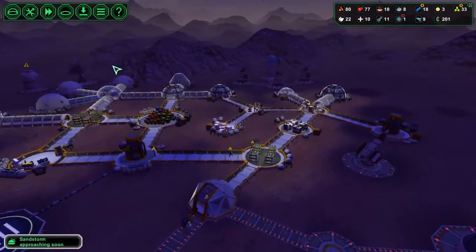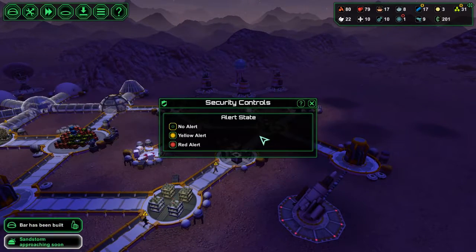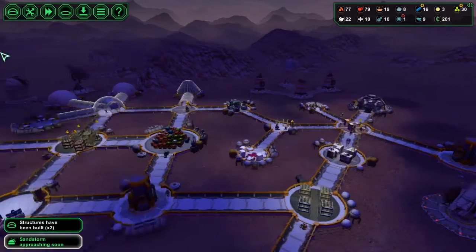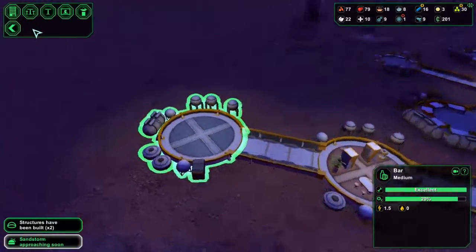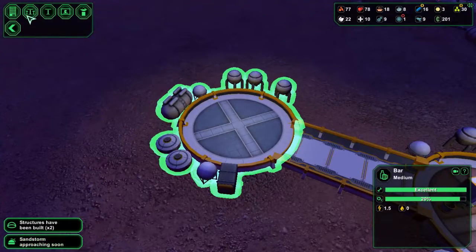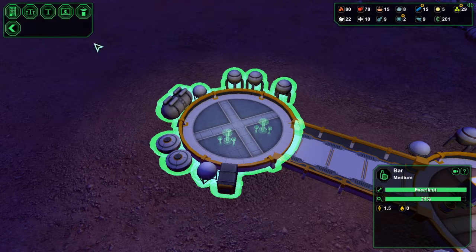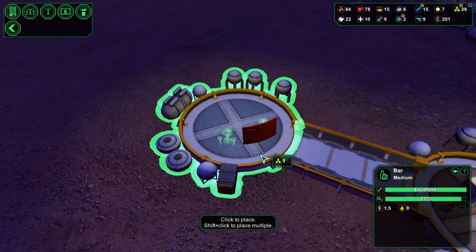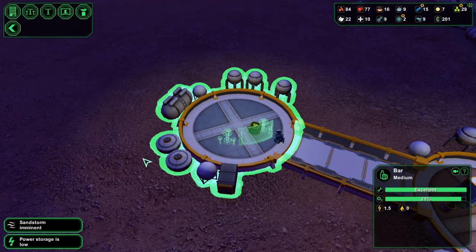Sandstorm approaching. Okay, so we need to be ready for the sandstorm when it comes. Now, sometimes they don't actually show up, even though they've been predicted, just like any weather forecast. Okay, so let's put in a couple of bar tables here and here. I think we actually don't even need to put in that one there because we can't build in that direction. There it is.